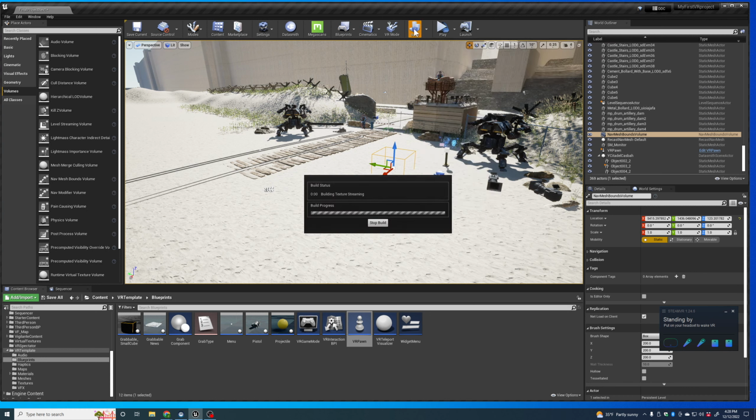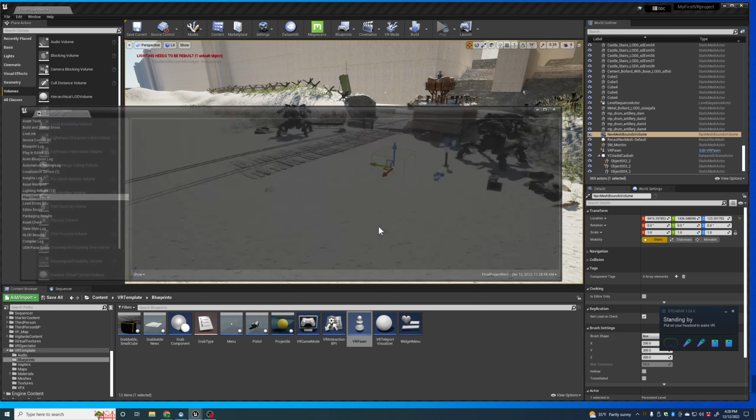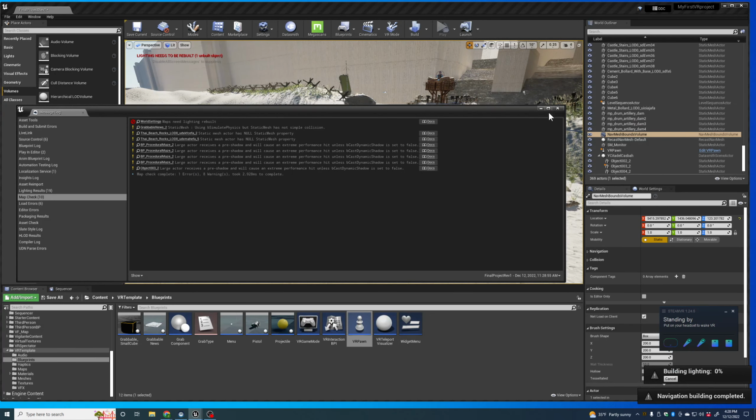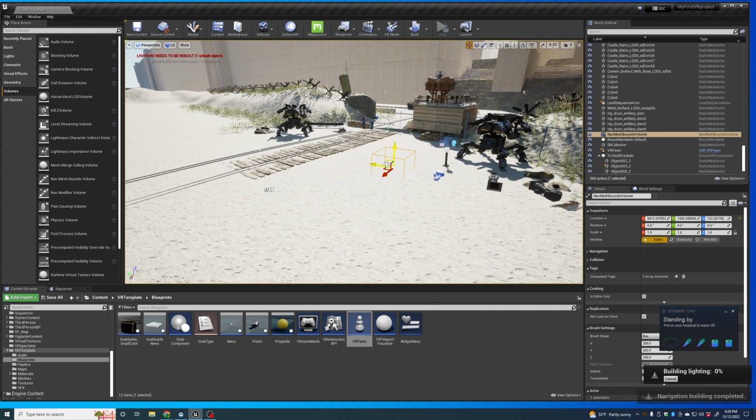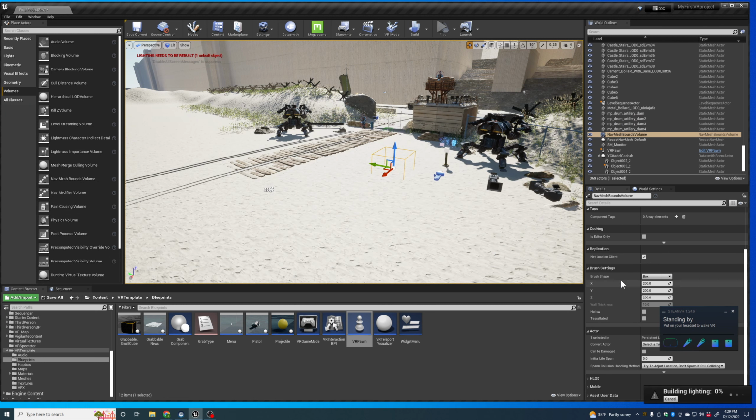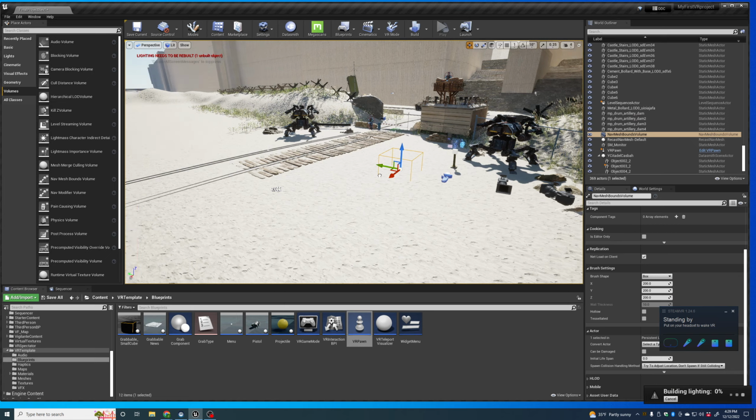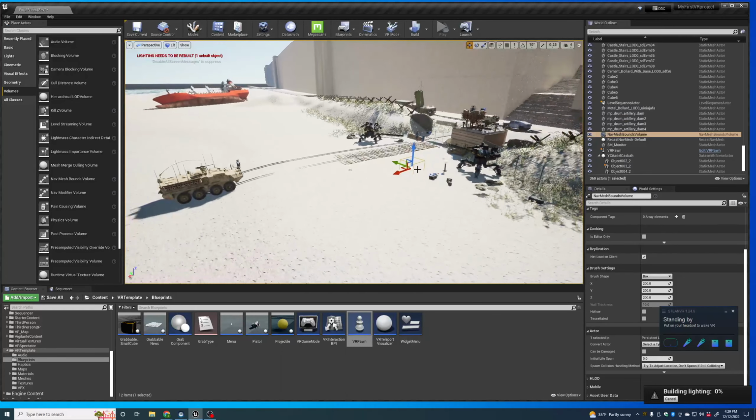Or let's just hit the build button. So in this case, I'm not building lighting, I'm building everything. Maybe the box is too small. So the nav mesh bounds volume starts off at 200 by 200.